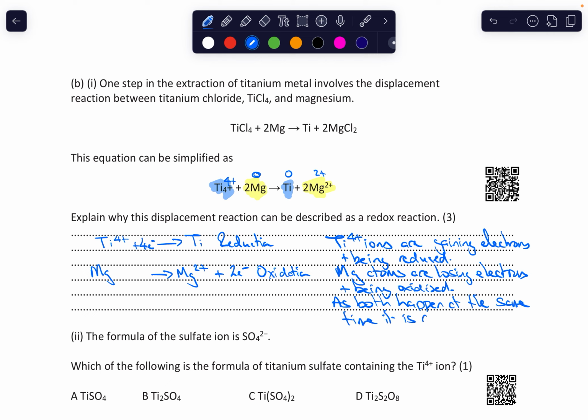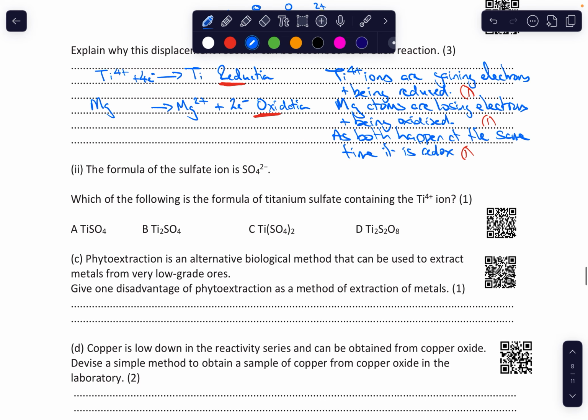And let's just prove that using my example over here. So that is reduction, that is the oxidation. And when you combine those together, you've got a redox reaction. In terms of marks, 1 mark for each of those. You could have used the equations that I've included as an alternative to writing out the sentences that we've included there.